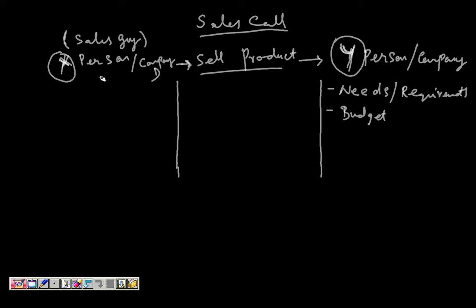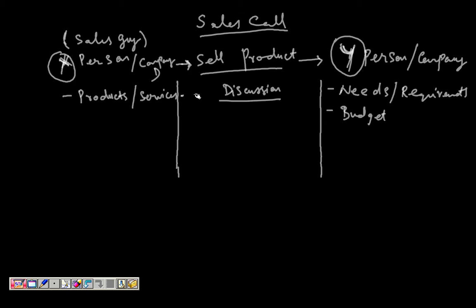Person X has certain products or services available. When the products and services of a salesman or company X meet the needs and requirements, which of course are not only these two, but there are other parameters as well, then a discussion happens. Person X has come to sell something to person Y and they are discussing. Let's see on what parameters these two parties are discussing.